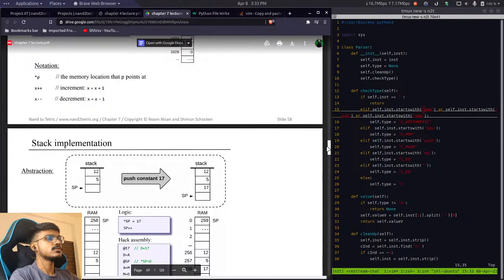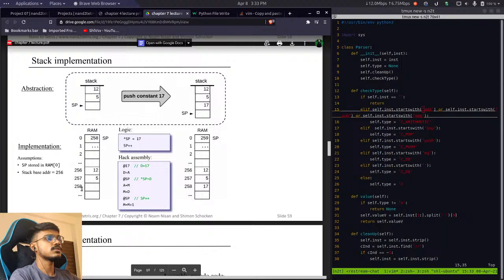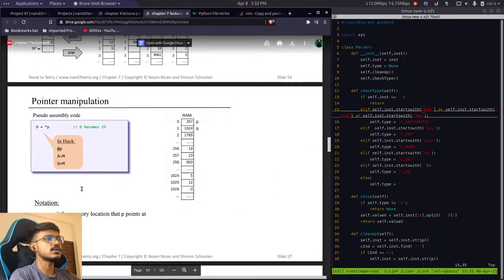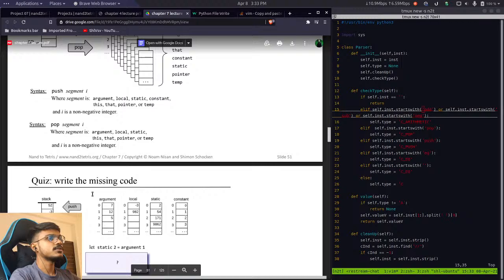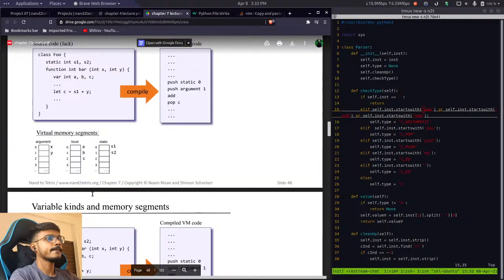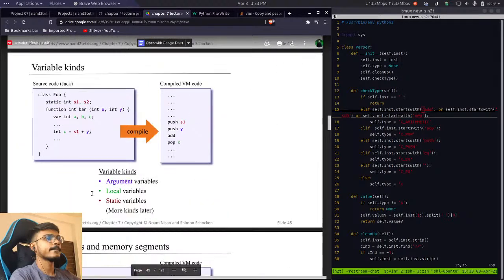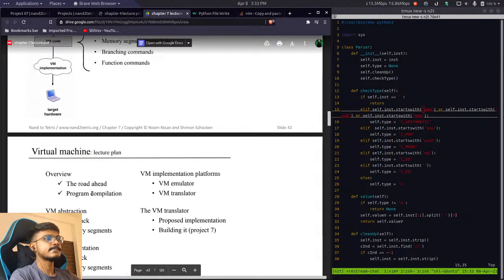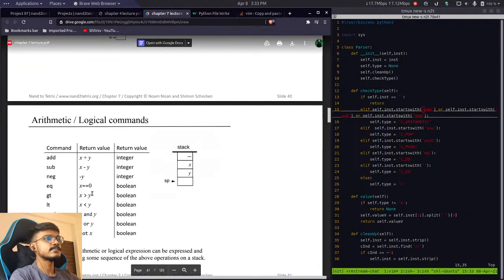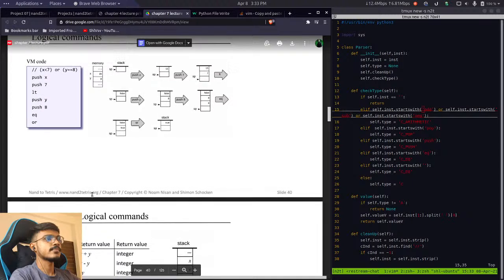Where are the arithmetic operations? So this will be the kind of VM code we will be having.